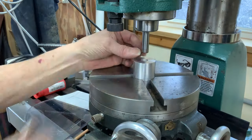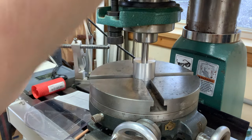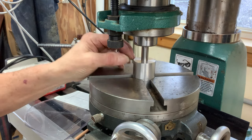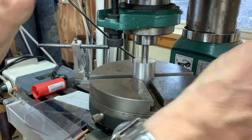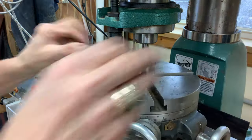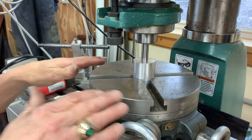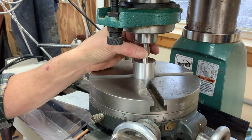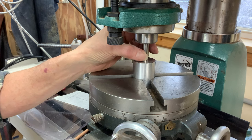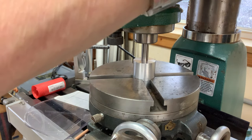By putting an edge finder in here, see, there's my edge finder, I've just set it off center. Edge finders can also find centers, of course, and by getting as close as I can and moving up and down with it until it slides into that precise hole, I can actually feel when this thing is centered. Now you might think that's inaccurate, but a machinist told me that this method is way more accurate than I need for what I'm doing. As you move your X and Y axis to even this up, you can feel a difference right there with your finger and thumb, even just a tenth. So I'm centered up way more accurately than I need to be.